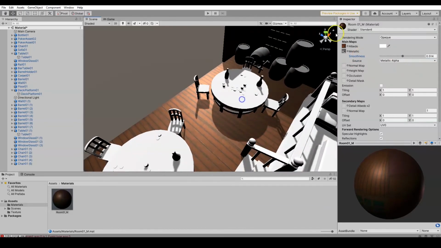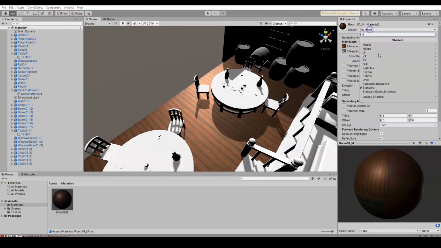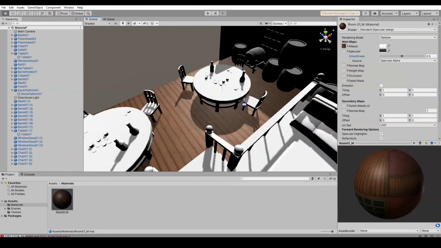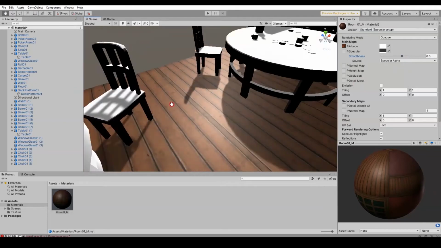And we can change this into specular option by going to the standard here, and we change to another specular setup shader instead. So when we choose this one, right, the shader is a bit different, and you will see that this metallic changes to specularity, okay, specular texture, and then we can change the smoothness. And with smoothness, we actually can have a very, let's say, decent startup with the shader.